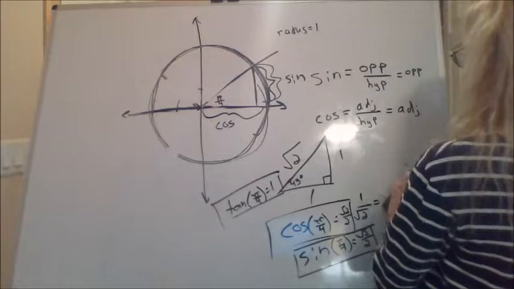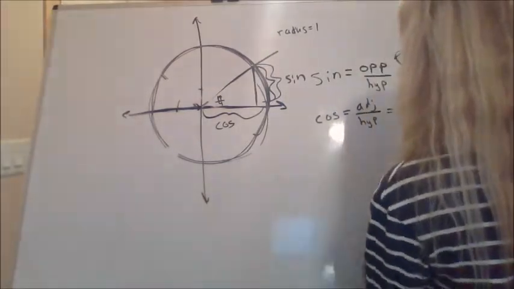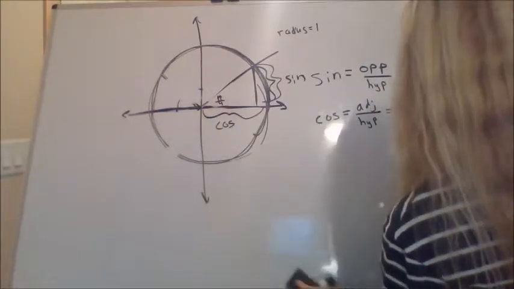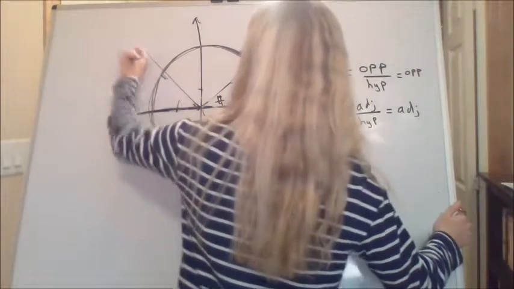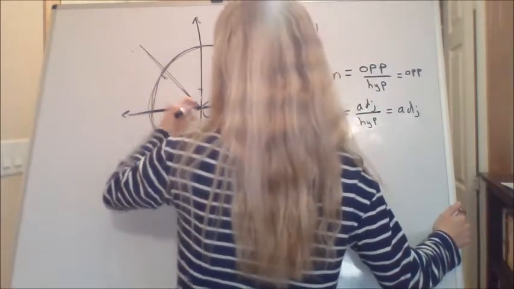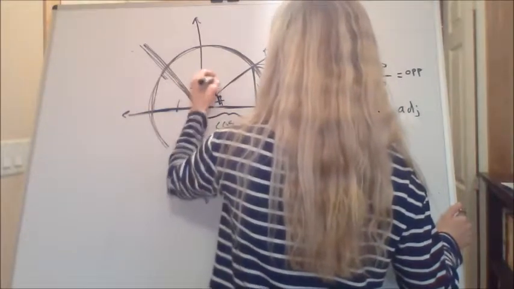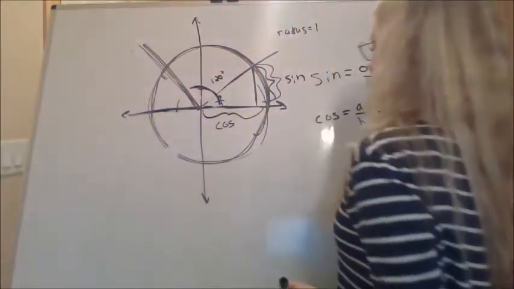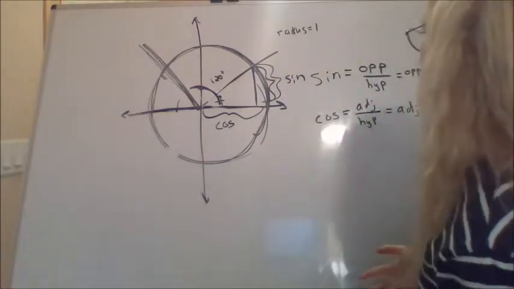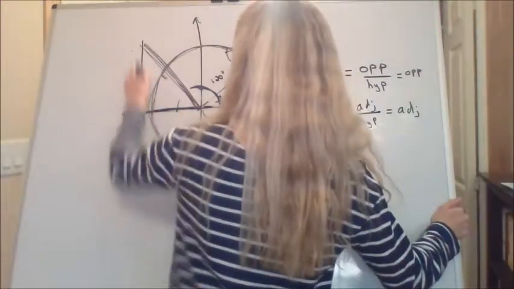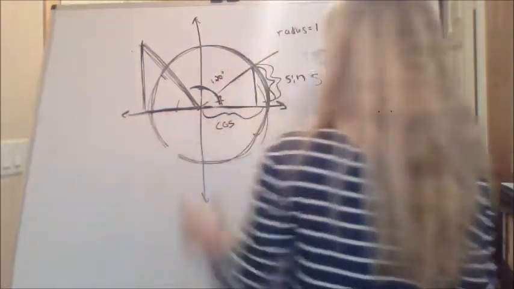Let's say that we had the angle of 2 pi over 3. So 2 pi over 3 in degrees is going to equal 120. So this is going to be 120 degrees. Now we need to figure out a nice triangle that we can look at to figure out these lengths. Length right here, the height, and then right here along the graph.